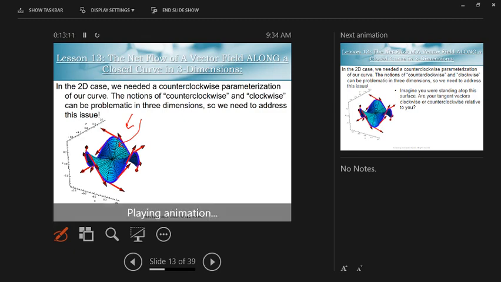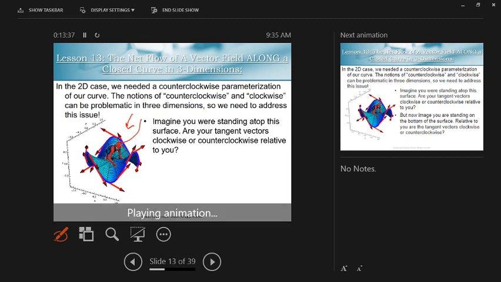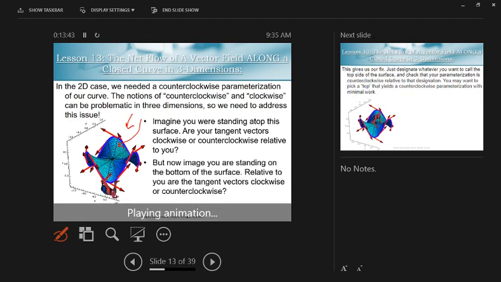But remember that in mathematics, like on Earth you have gravity, and so you'll look at a plot and you'll have an instinct about what's top and what's bottom. But if you're, say, Spider-Man instead of just a regular human, then either of those vantage points is equally valid, right? Now where Spider-Man is standing right now, is that rotation going to be clockwise or counterclockwise relative to his position? He's going to call that counterclockwise, but he's Spider-Man, so he's not stuck at the top of that surface. If he wanted to stick on the bottom, now what would you say that orientation is? Clockwise, exactly.